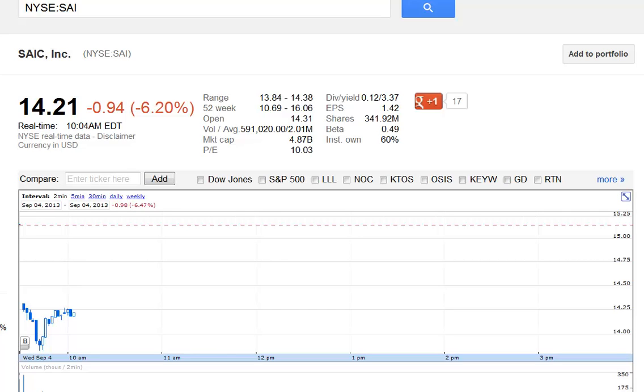We're here at 14.20. And it's looking like it's going back down. We're going to sell off. We're done. We bought in at 14.12. We just executed our exit, so we ended up making 8 cents a share. And it's back up to 21. But this stock's just not really worth our time right now.